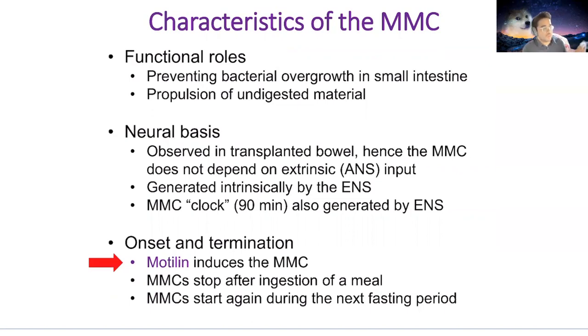Obviously, this is driven by the MMC, which has an independent function from the ANS. So keep that in mind. It's coming specifically from the ENS. So if there's any sort of questions regarding ANS for the MMC, that doesn't happen. Key hormone that drives this entire process: motilin. If you see a whole bunch of M's, right, just keep in mind MMC, motilin, and that's going to be essential. Okay.